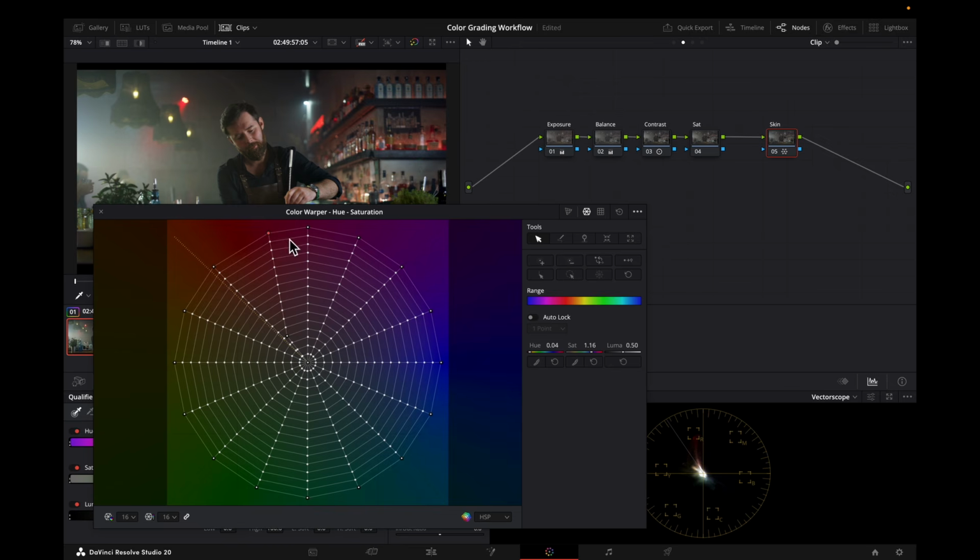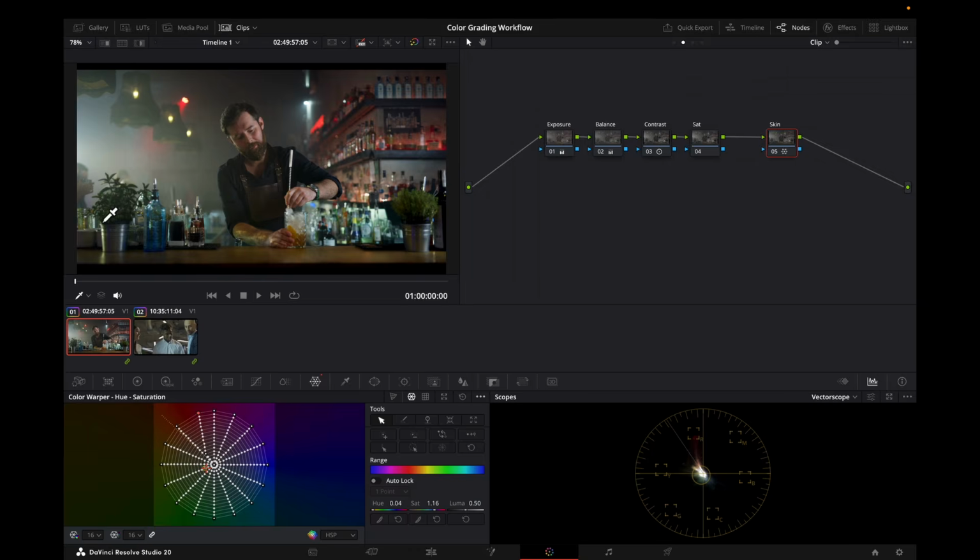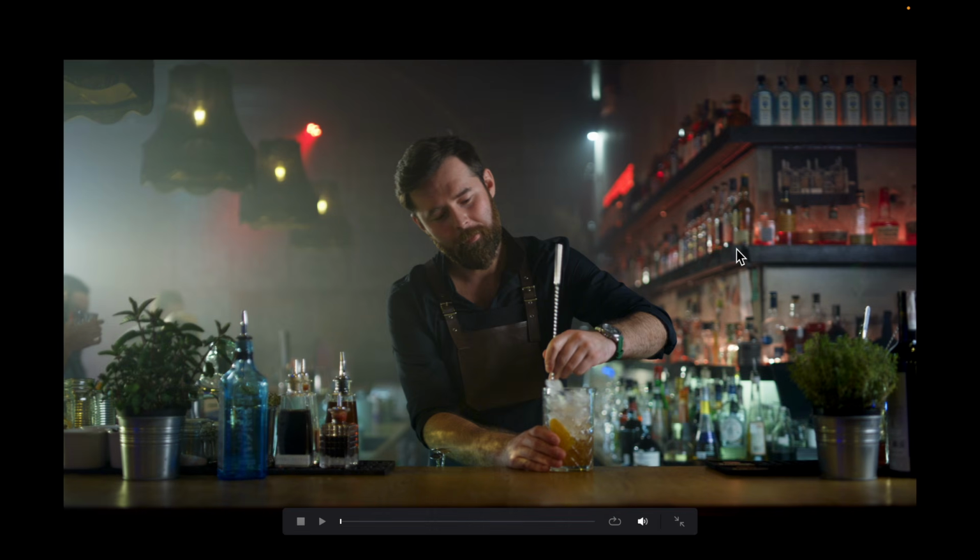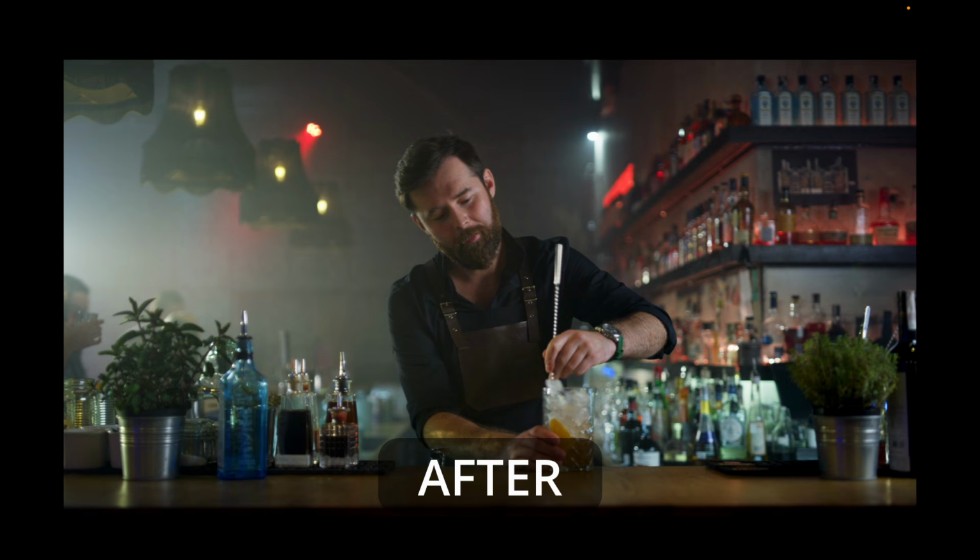You just have to be a little careful with this because if you push it too far, you can break things in the image. So let's go back to the image here. I'm going to do a before and after. You can see the skin changes, but the red signs and red lights stay pretty close to where they were. We've got a little bit of changes here to almost artifact-like lights there, but actually looks a little more pleasing after that happens.